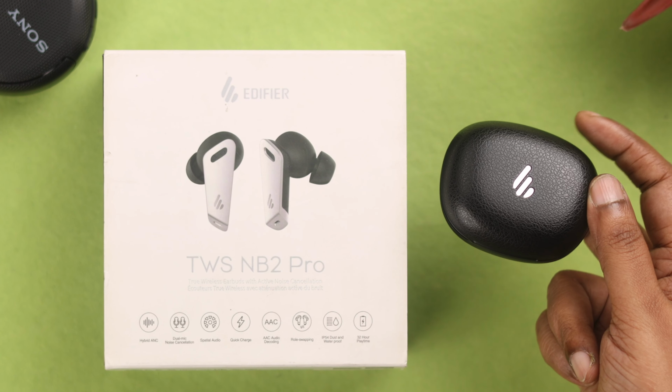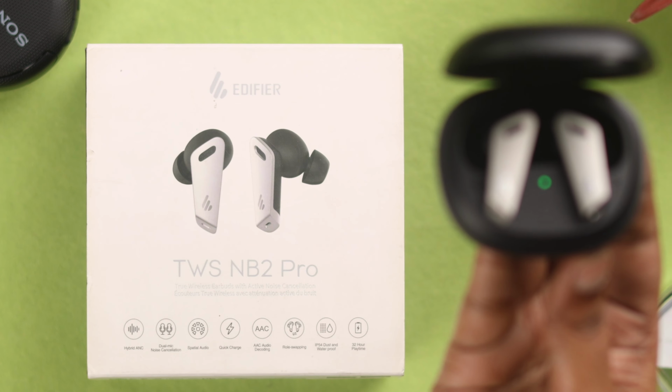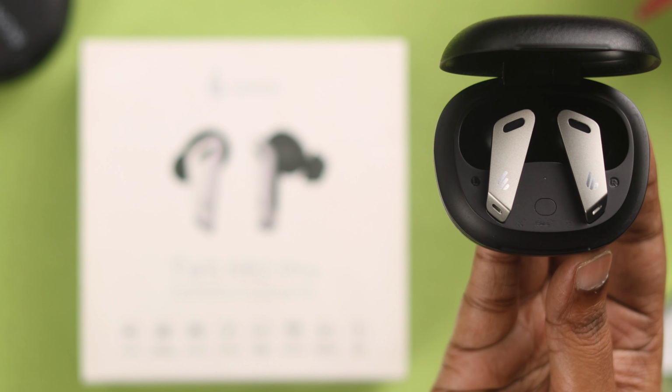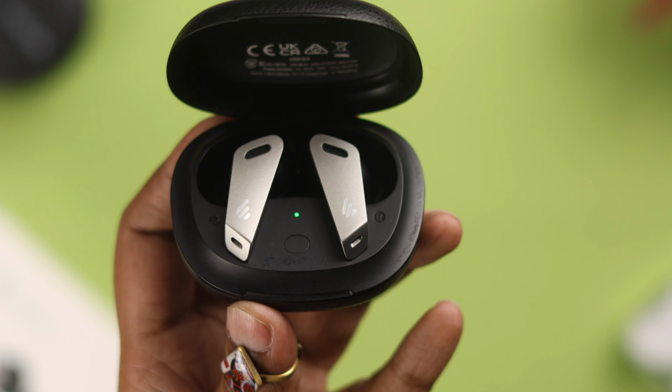If you were thinking if there's a way that you can completely turn off and on your Edifier TWS NB2 Pro, we're gonna show you two easy ways that you can power off and on and shut down these earbuds manually and from the app.